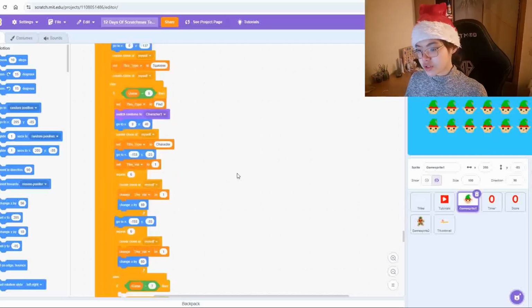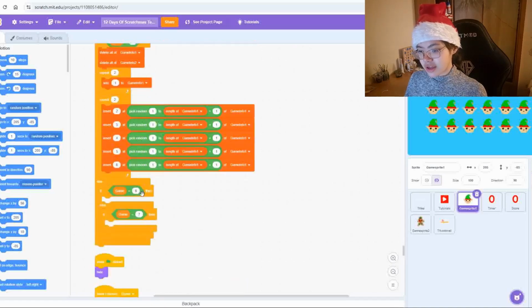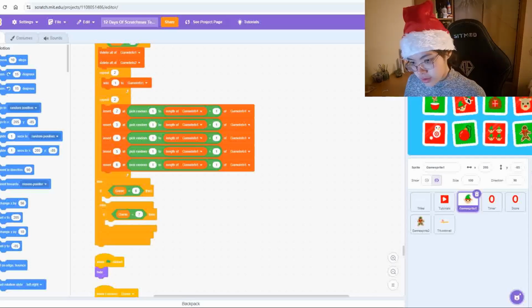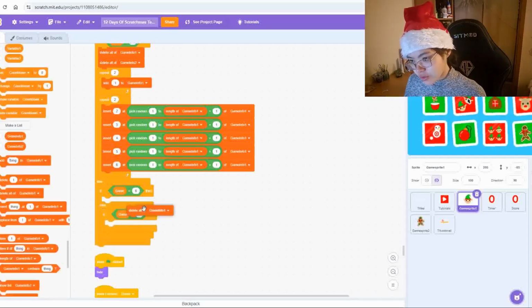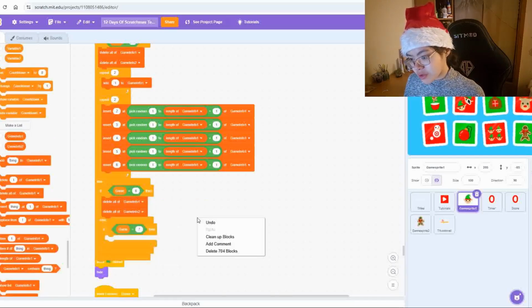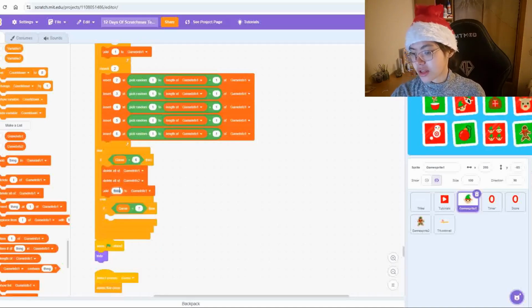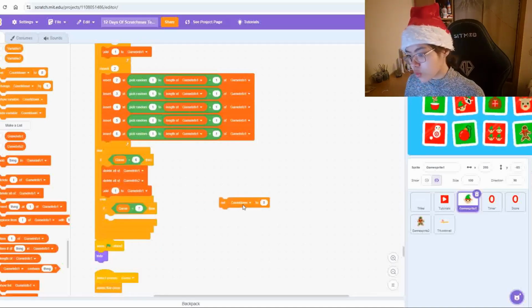The next thing I want to do is find the reset script, which is just under here. And in the if game is equal to 6 section, what we're going to do is go to the variables tab and drag in a delete all of game info 1 block, duplicate that, and then set it to be game info 2, so we delete all of both lists. And then we're going to add 1 to game info 1. Like that. Then we will set variable 1 to 2.